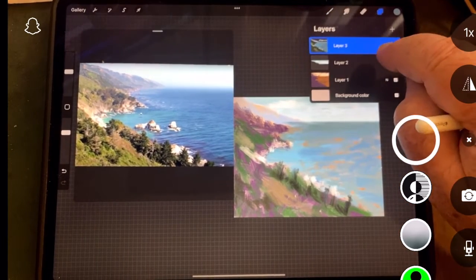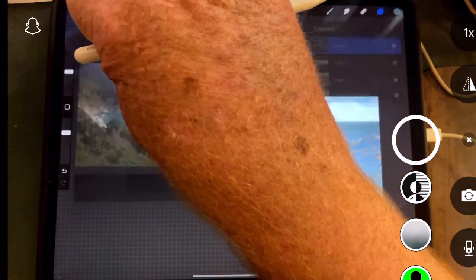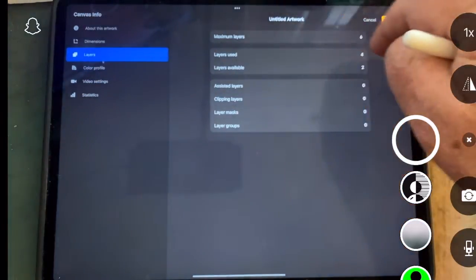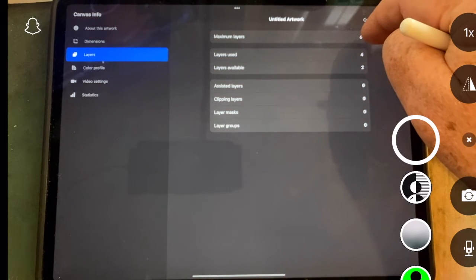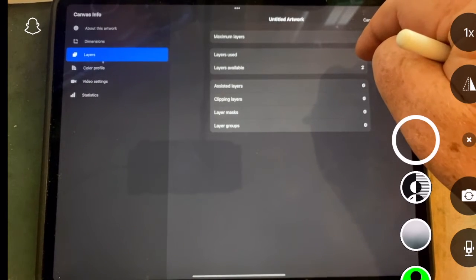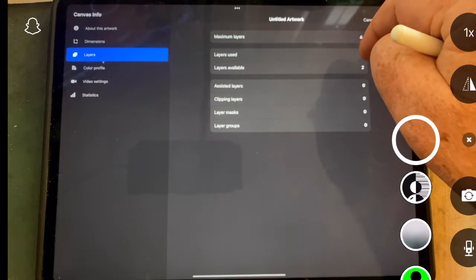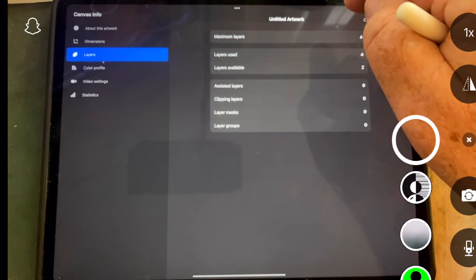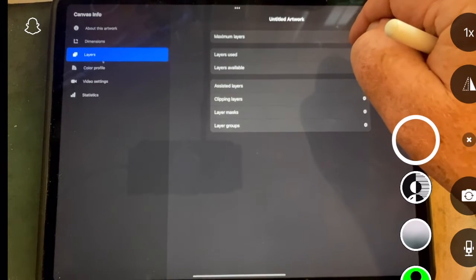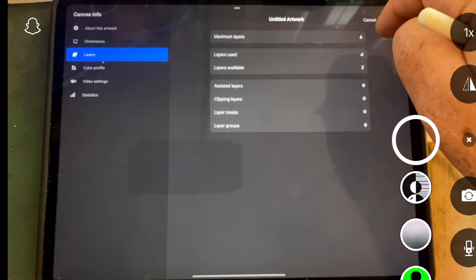We have all these different layers. Everything's here. So this particular canvas that I set up, let me show you the canvas information. It has only 6 layers available because I made it so large. I made it large because you can always shrink a digital picture to a smaller size. But if you increase a small picture to a large size, it's going to pixelate it. And some of the paintings you do, you're going to want to have printed like on a canvas. And a large canvas is just not going to look good if you started small and enlarged it. So try to keep that in mind when you're doing one of these.